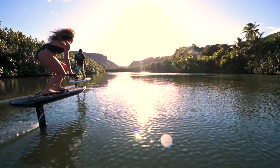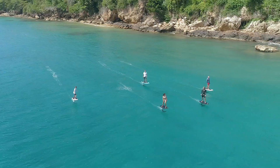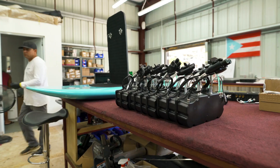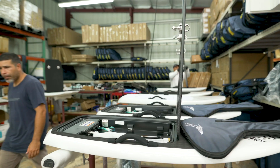When I first heard about this project, to be honest, I thought it was crazy. A surfboard that flew above the water and was wireless, and you had a wireless hand controller — it seemed like something out of science fiction. But once you actually thought about it, it all made sense, and it actually was possible with today's technology.